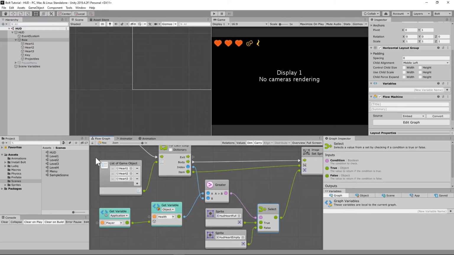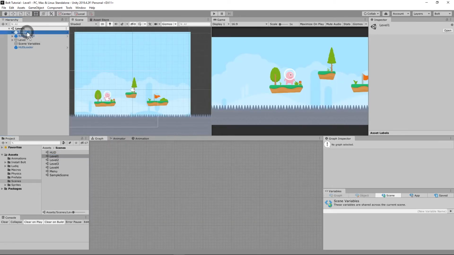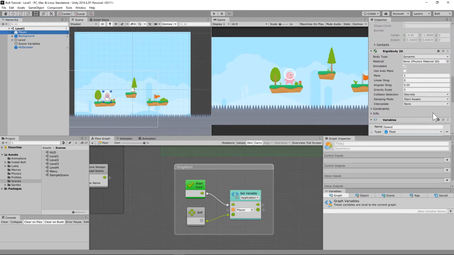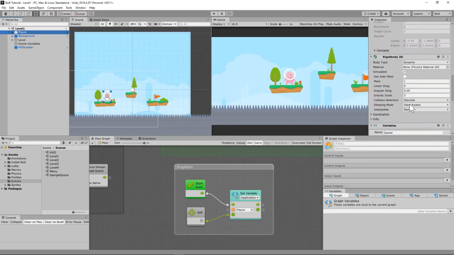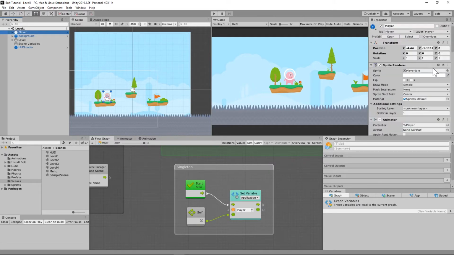So let's save that. Let's go back to level 1. And again, remember, go level 1. I forgot to do something just a second ago. If I go to level 2, it's not going to work because I didn't do this. I set a variable on my player, and notice it's bold because there's been a change and I haven't updated it. It's saying, hey, update me. Apply that to all your player units across every level.